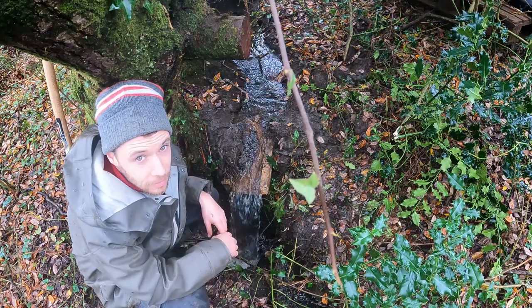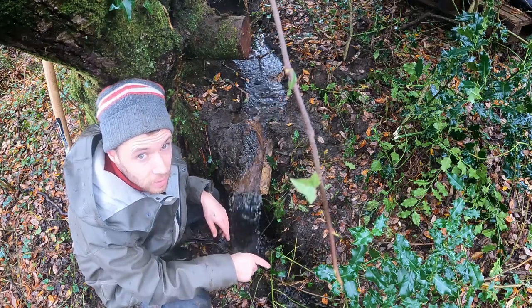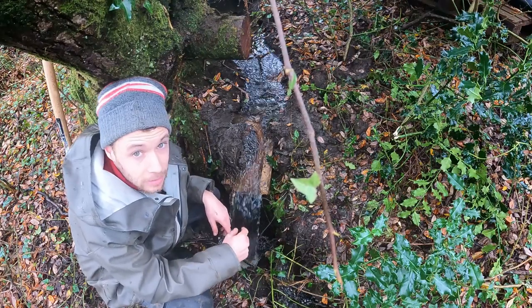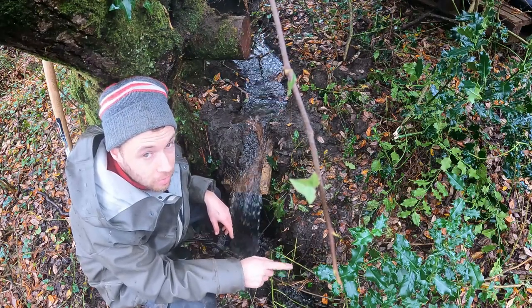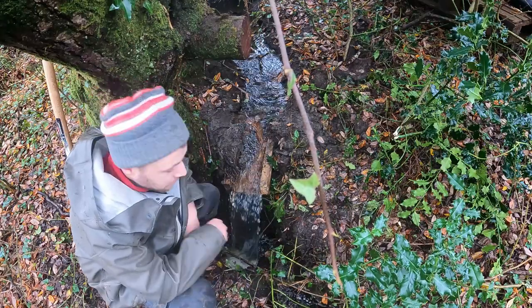It's been raining pretty consistently for the last 2 days. Given a lot of rain this week, I'm going to check this on and off during the week after really heavy rain. See what I can get the maximum out of this. But I'm pretty confident now my 2 4-inch pipes are going to handle this no problem. And I'm actually going to build in a third overspill, so I'm pretty confident it'll be fine, but I'll keep an eye on it.